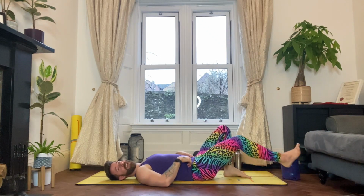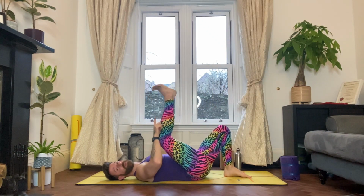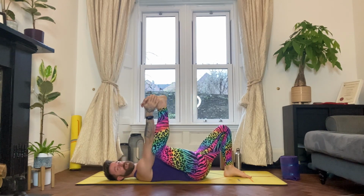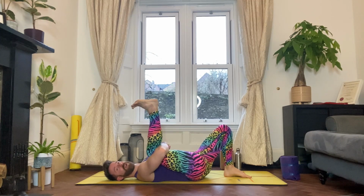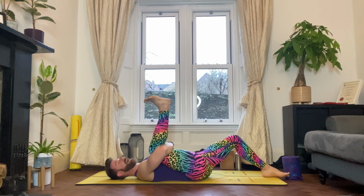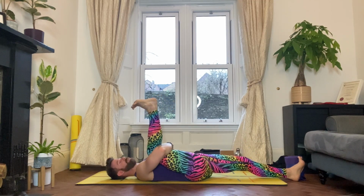Second side. Exhale, bring that right knee up. So pelvis loves to curl off the floor here. Press it down. Right hand is coming up, maybe to hold the outside edge of the foot, or you can wrap the forearm around that thigh and get a good grip there. Perhaps working on extending that left leg, aiming that the shin is completely perpendicular to the floor.